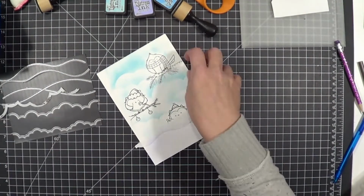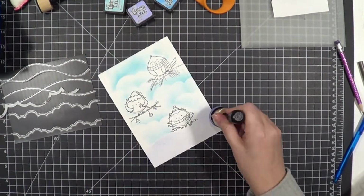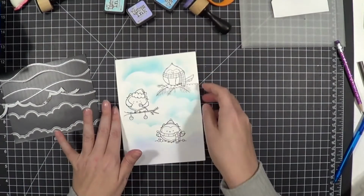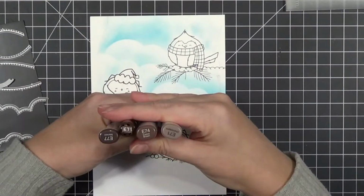So everything is all done on my card. Now I'm just touching up so it's not a bright white line in between there. So now what I'm going to do is color in my trees, and I'm going to talk you through how I colored my trees, and then I'm going to play some music.